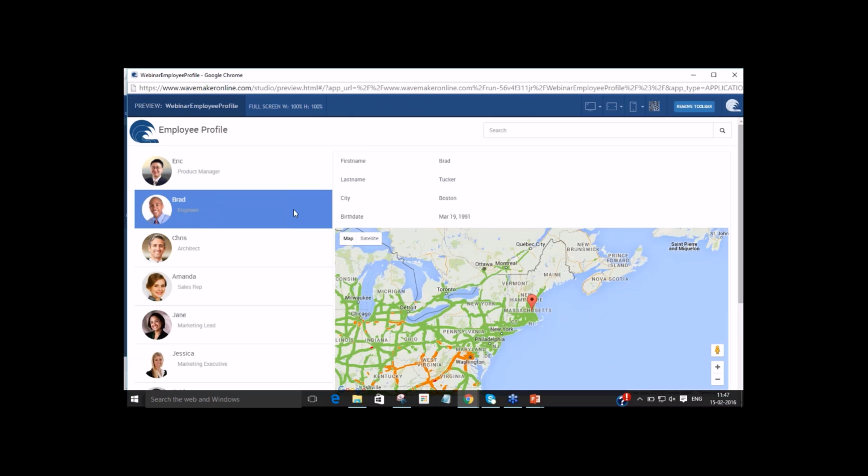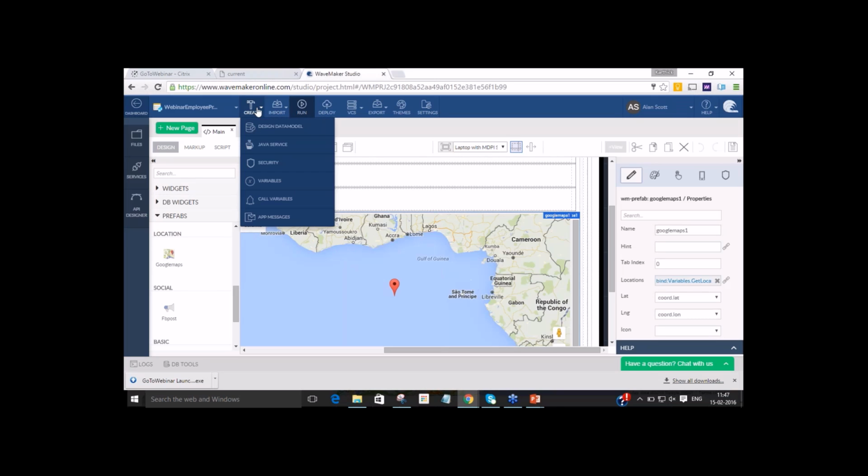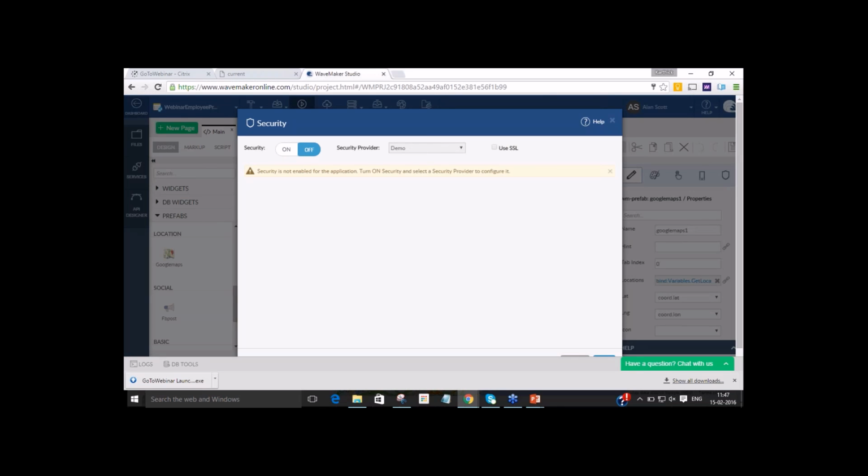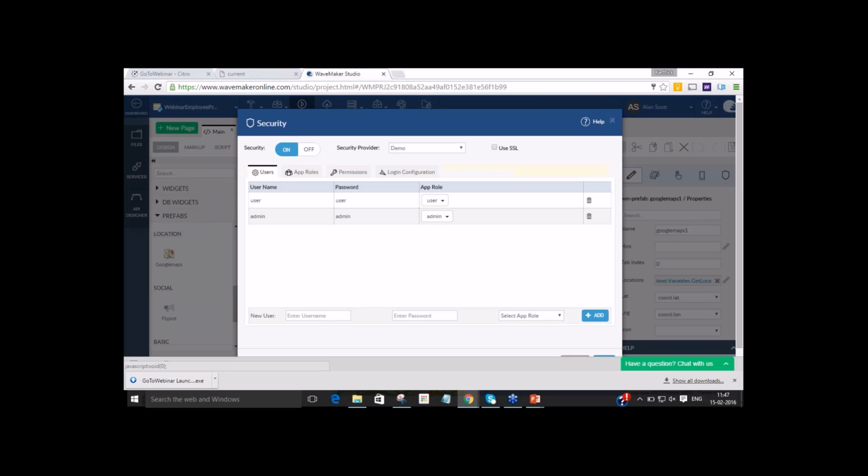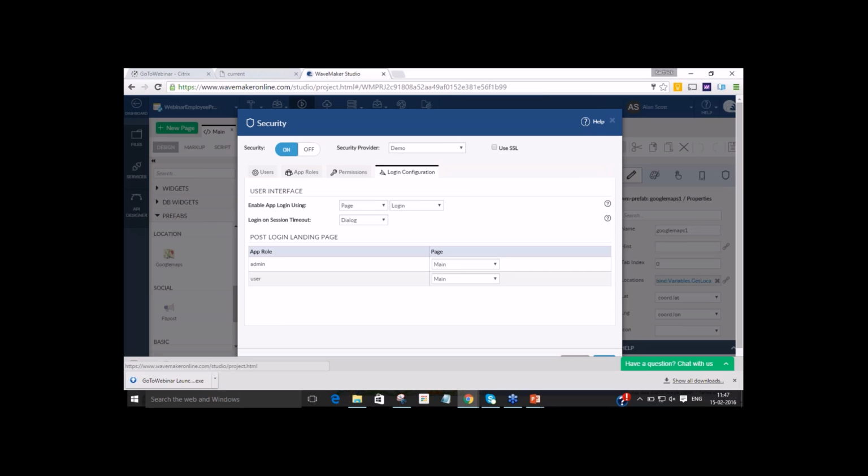All right, so we have a very nice looking application in place. What is missing is security. I'm going to quickly show you how to enable security and let the employees log in using a simple login screen. So let's create a security module for this application. And what do I need to do that? Just one click. I just have to enable the security. Now I need a login page. It's automatically there, ready for you. Nothing needs to be done for that. All right.